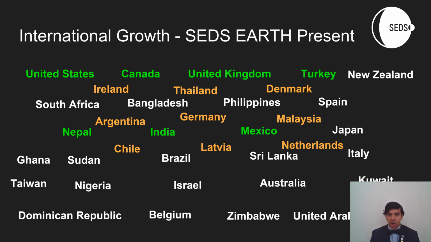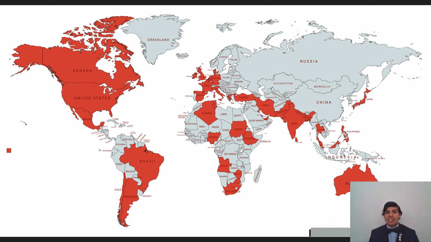SEDS Earth isn't a nonprofit organization as SEDS USA or SEDS any of these countries are, but it's more or less a United Nations, following the similar formatting of SGAC, without there actually being a board. As this influence comes from UNUSA, you can see all of these countries here. We are represented in 6 of the 7 continents, the 7th one being Antarctica. And for a better visual, here you are to see what it looks like in front of you, where the activity of SEDS is worldwide.